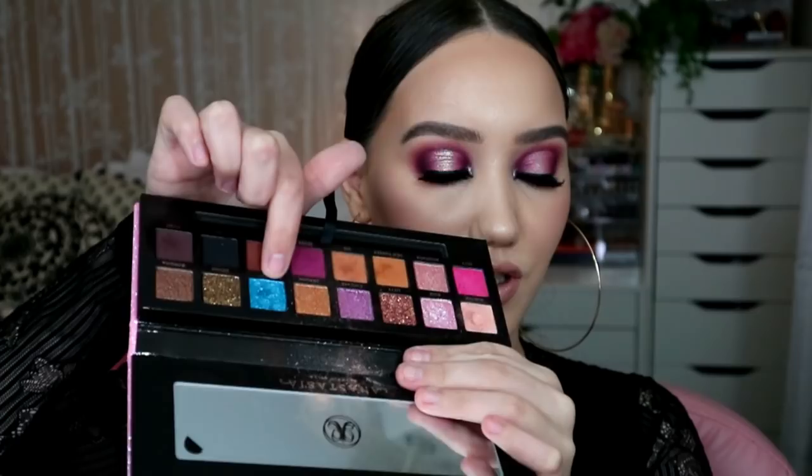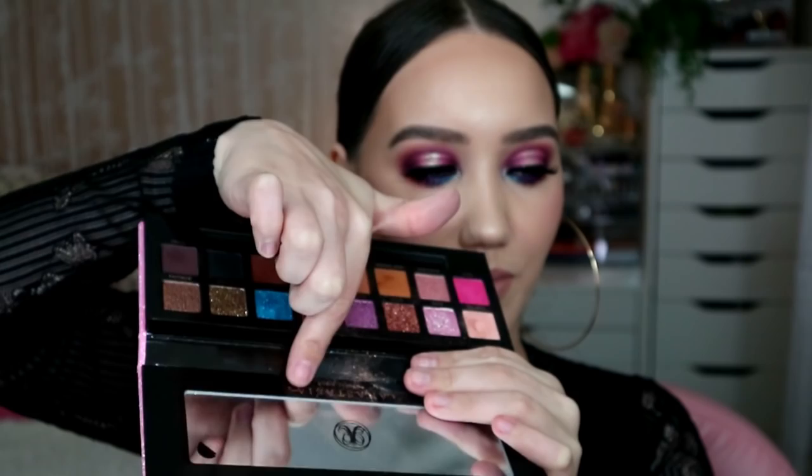So the palette, the shades I used, very pigmented. I feel very blendable. The mattes have quite a lot of kick up. So do the shimmers, to be honest. The Leo shade and Barb, I don't know if you can see how chunky that looks. And Barb as well. And you can see all of my fallout from my brush. They are very kick uppy, but that's kind of standard with ABH formula. I feel like they're always really kick uppy, and you do kind of lose a lot of product.